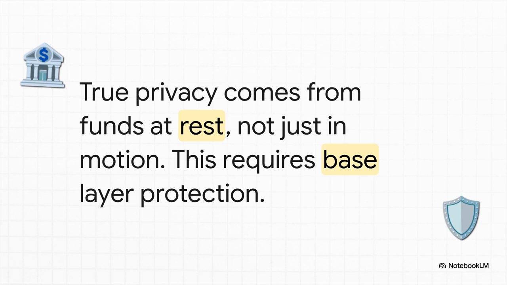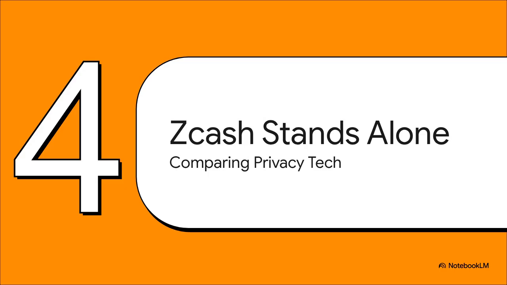And that's exactly what Zcash does. But look, if you follow the crypto space, you're probably thinking, wait a minute, Zcash isn't the only privacy coin out there. And you're right. So why does the source material argue that it stands alone? Let's actually take a look at how Zcash's tech stacks up against some of the other approaches.